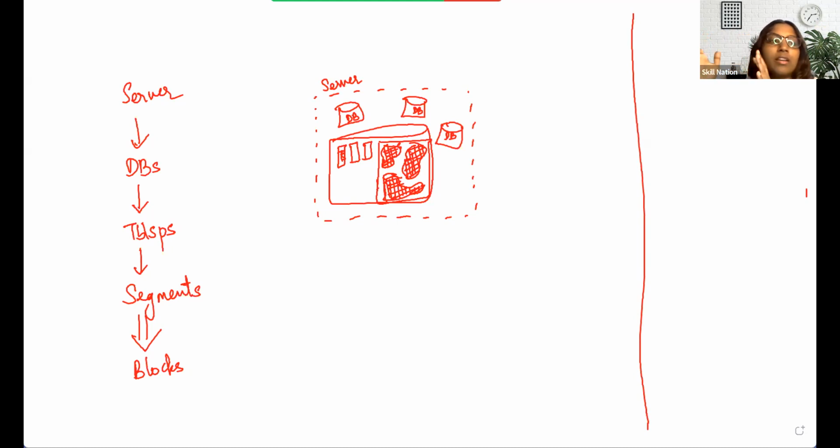My question is clear, right? Priyanka, please answer the question. These are storage units, Priyanka. So inside a server, you have a database, inside the table space, segment, and block. Block is the smallest storage unit. That is what you have learned from the video, right? I would have mentioned the very same line. Block is the smallest storage unit. What do you mean by smallest storage unit? Storage unit, a container.